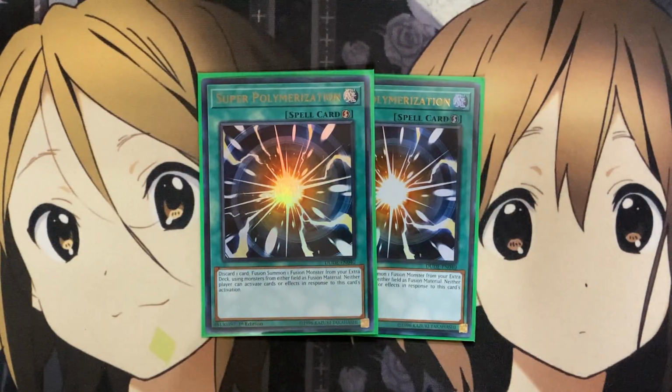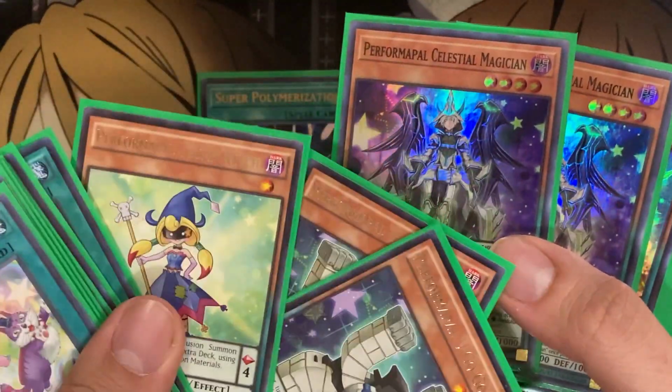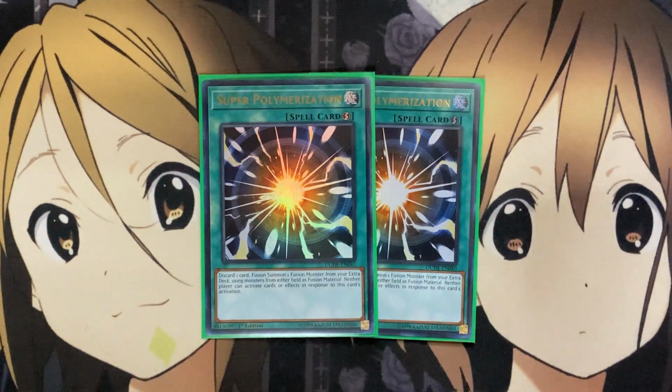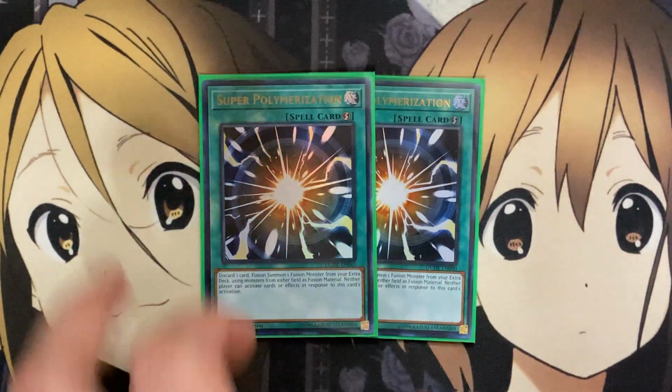If you want to keep the Super Polymerizations in but increase your Celestial Magician numbers, you can also just try taking out Trump Witch and putting a 3rd copy of Celestial Magician in while keeping in the Super Polymerizations, because they can still work well, not just for Starving Venom like I said before, but for many of our other different fusion monsters we're running in the extra deck.